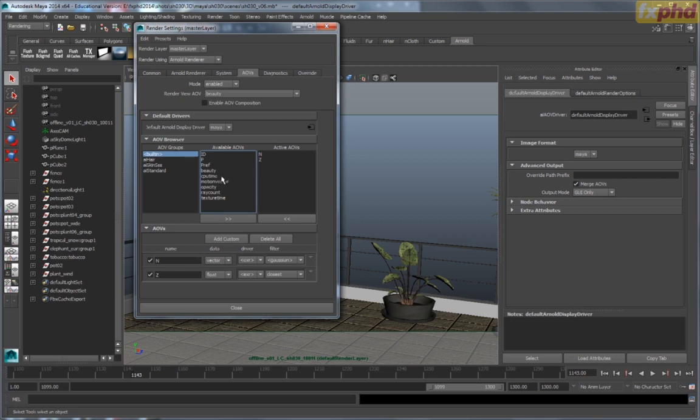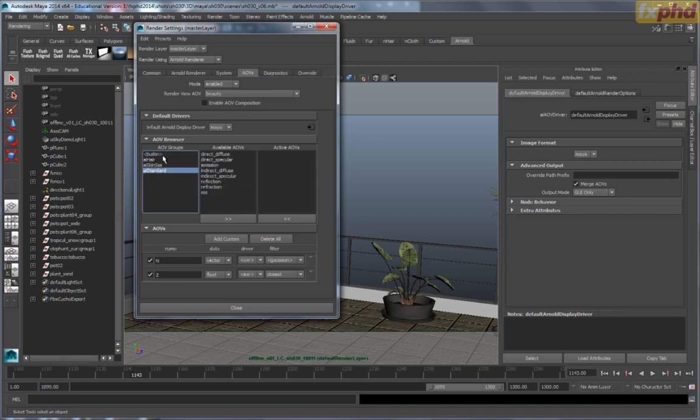Beauty, we already have. Motion vector, we are already using motion blur in the render itself that we set a few classes ago, so no need to deal with that. Opacity, I don't think we'll need. We don't have to deal a lot with transparent objects except the leaves on these plants. These are handy for other things that we don't need. Let's leave them. So we've basically selected the normals pass and the Z-depth.